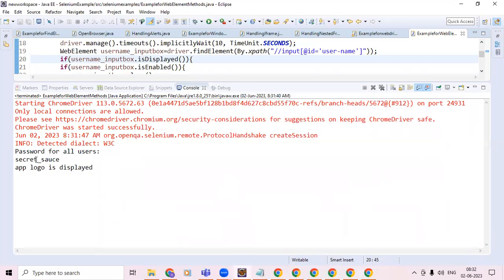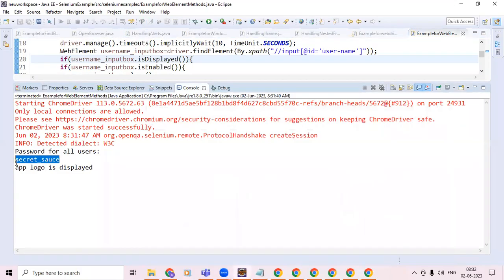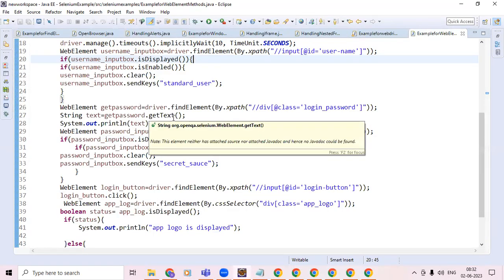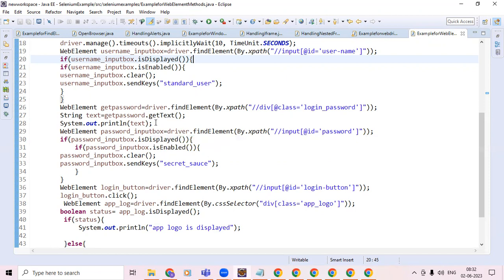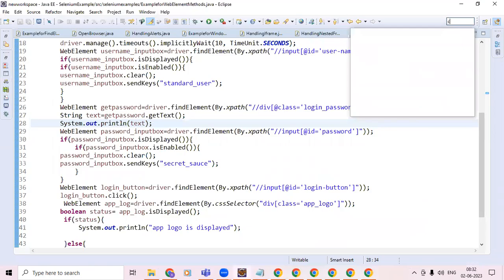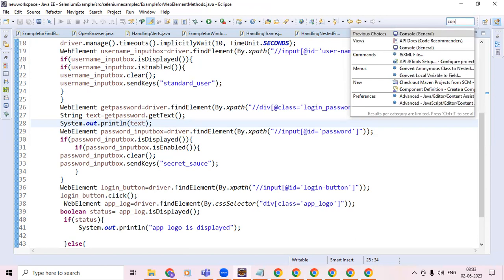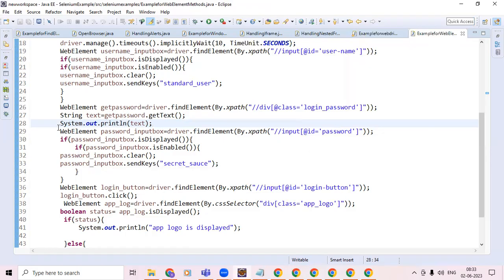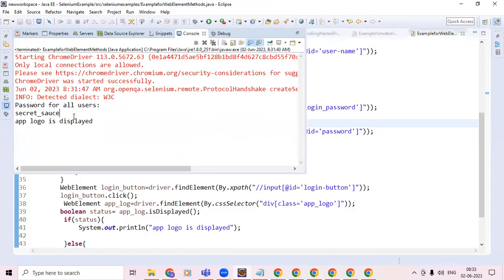So here we are getting all users, and after that we are getting this thing, right? So I want to split this thing. How can we split this? The text is there, and the output is like this. Where is the console? It's not responsive. Okay, this is the general console. So here it is. I want to get this thing.